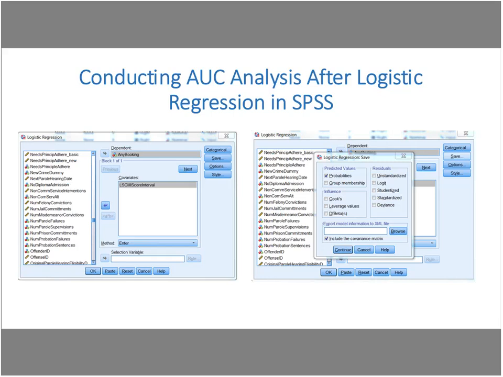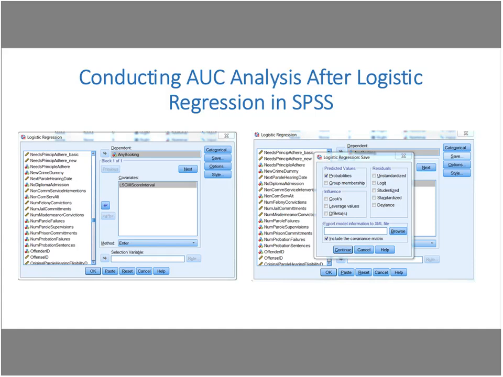For those of you who've done this before, it will basically produce a new variable in your data set comprised of the predicted probabilities for each case that the dependent variable, in this case whether you're booked into a regional jail, is 1 for that case. And that's going to be the predicted probabilities produced by that model.